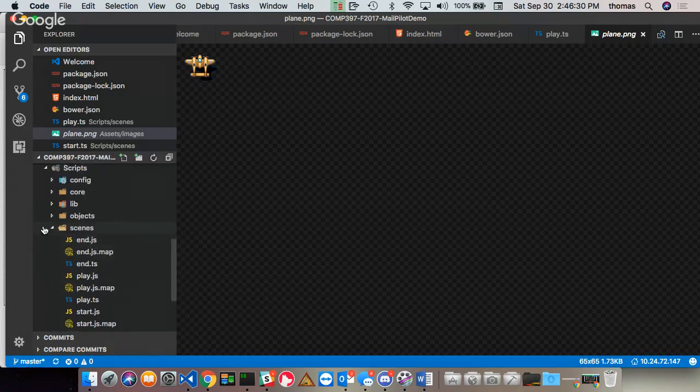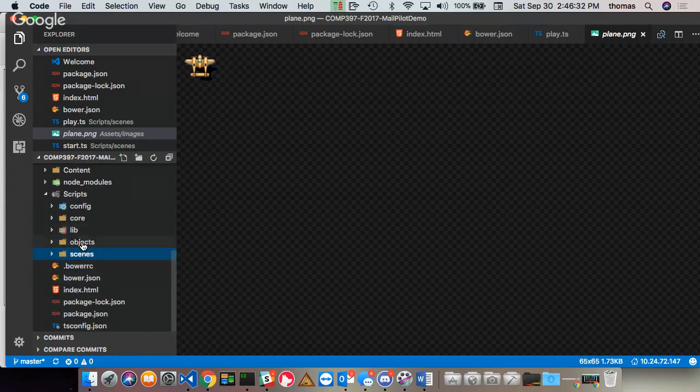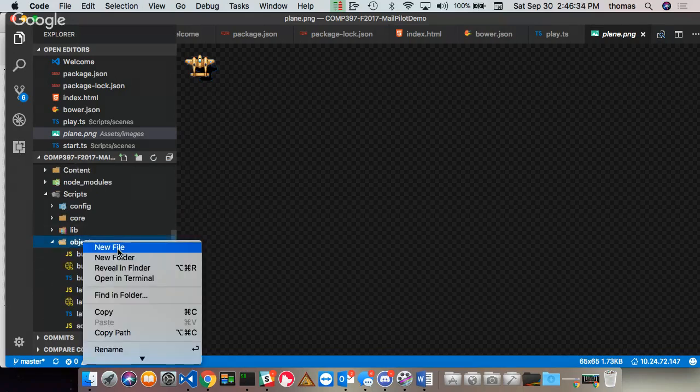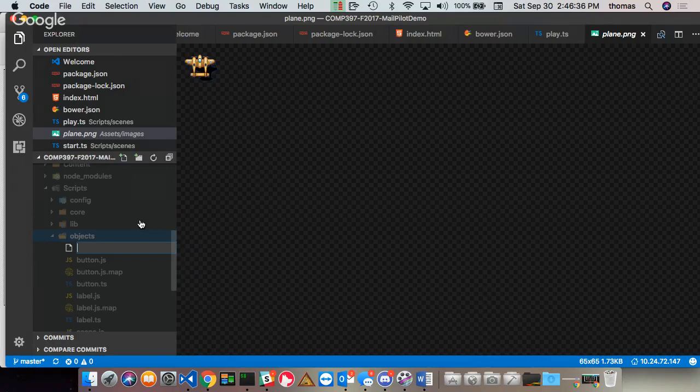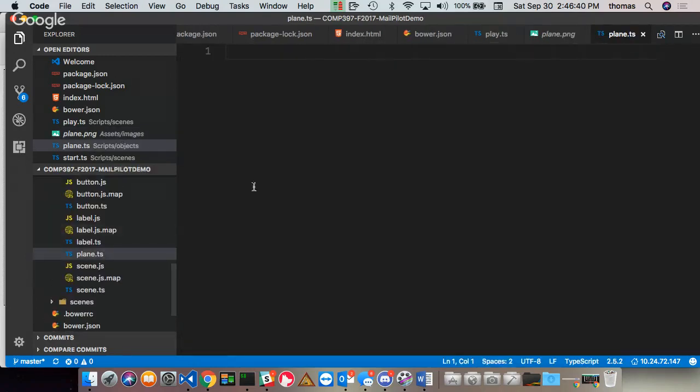So I want to go into my objects folder again, and I'm going to add in a new file called plane.ts. So my plane, when I start producing this, I'm going to use a module. It's going to be called objects. Remember with the objects module.